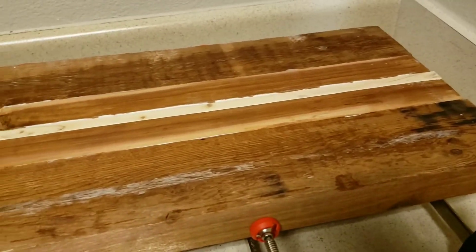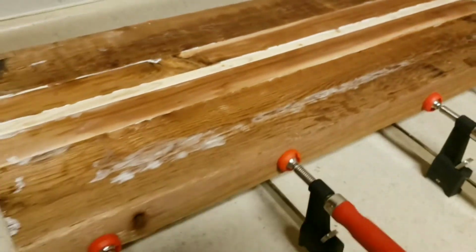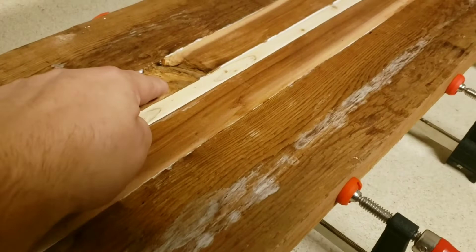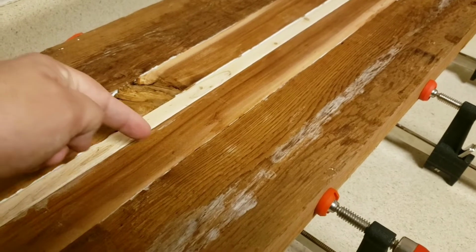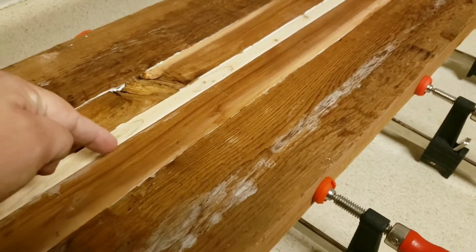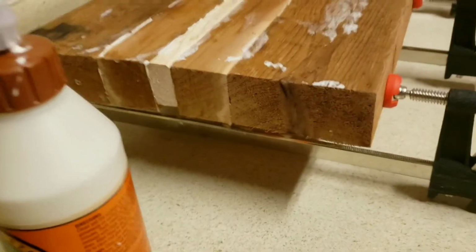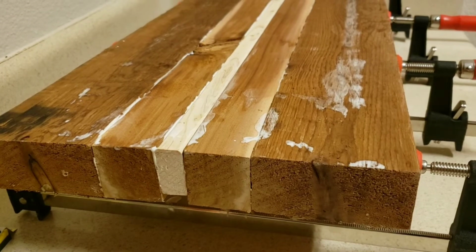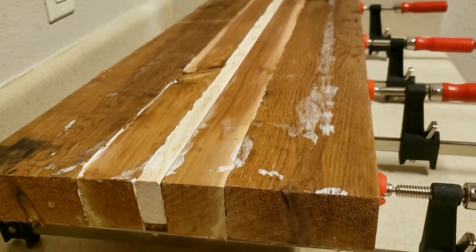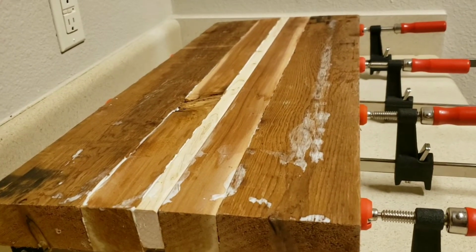As you can see, I got a bunch of Gorilla Glue left over. I will be taking it down. One thing I really messed up on is my racing stripe right here, the white guy right in the middle. I glued this side of it. The top part that you're looking at where my finger is, I glued this side when I needed to glue one of the front sides to it. You see that? Because it's the only board that's actually standing up, not on its side, to match. Because it's here, you can see there. Get out of the way, Gorilla! So it's standing up on end right there. It's the only one that wasn't laid down. So, yeah, big time mess up. But overall, this says it's clear in 30 minutes, so stand by for the next batch.